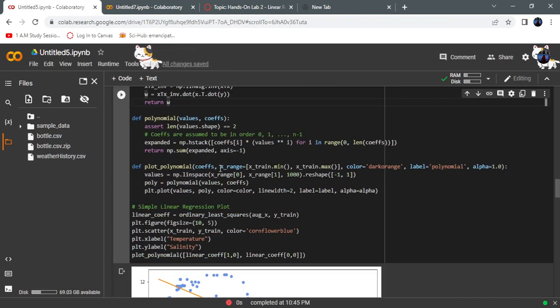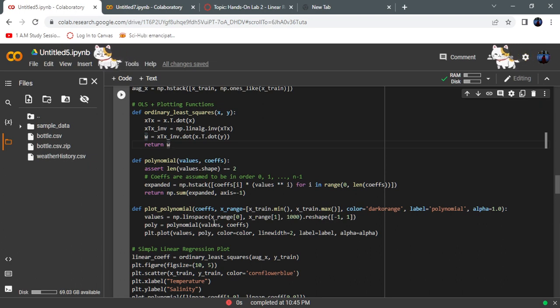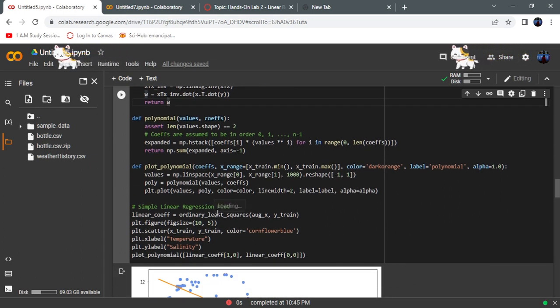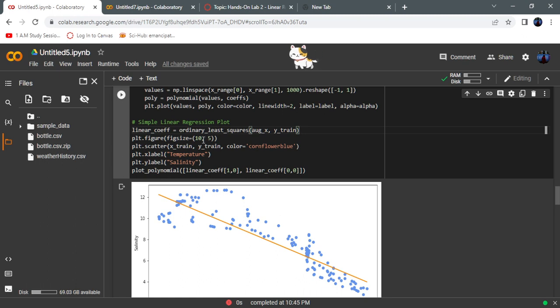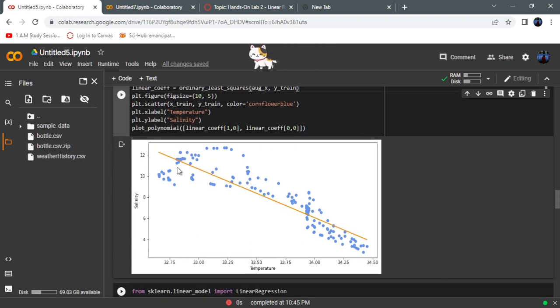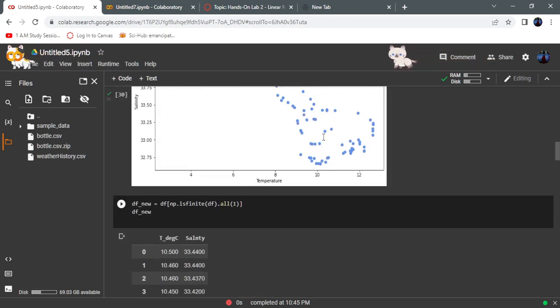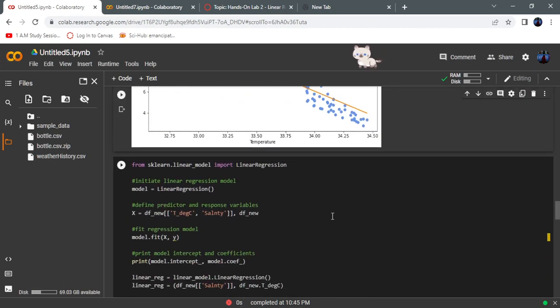This is the very difficult version, since the data is not really that simple. Yeah, the more the salinity, the temperature goes down. Oops, that's supposed to be S. Salinity is S here.